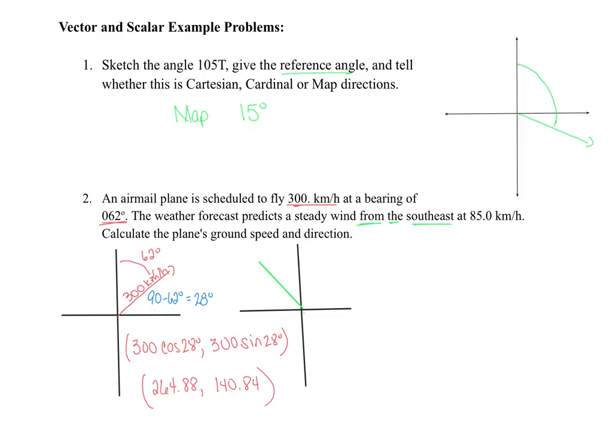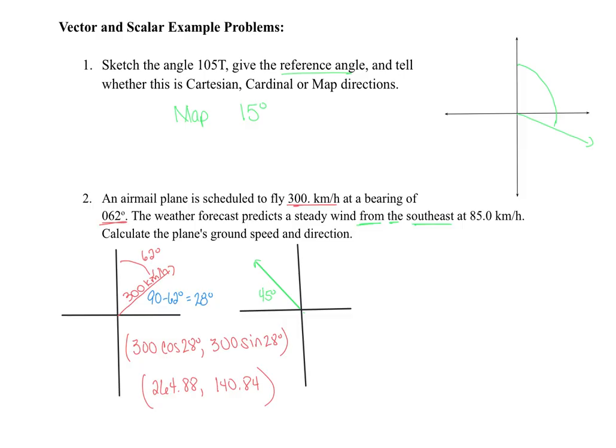All right, so when you see the word from, it's actually going to shift both of those. Northwest, if it is from southeast, then it is moving northwest. Does everybody understand that? From the south means it's moving north. From the northwest means it's moving southeast. So it's moving exactly opposite when it's coming from that direction. So my reference angle again here is going to be that 45. However, when I do this calculation, it is going to be a negative x and a positive y.